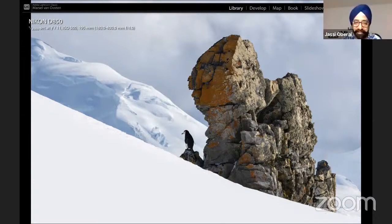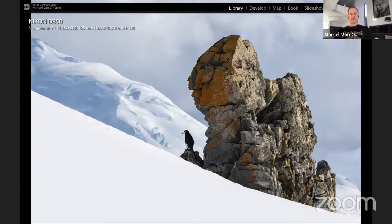The composition. The landscape. Yeah, the composition. I like this line, love it, cutting through the frame. I really like this whole structure of the rocks. I like the contrast between having this high texture, warm tones in the rocks, contrasting with the cool tones and the low texture in the rest of the image. I also like the way the rocks give scale to the penguin and vice versa.